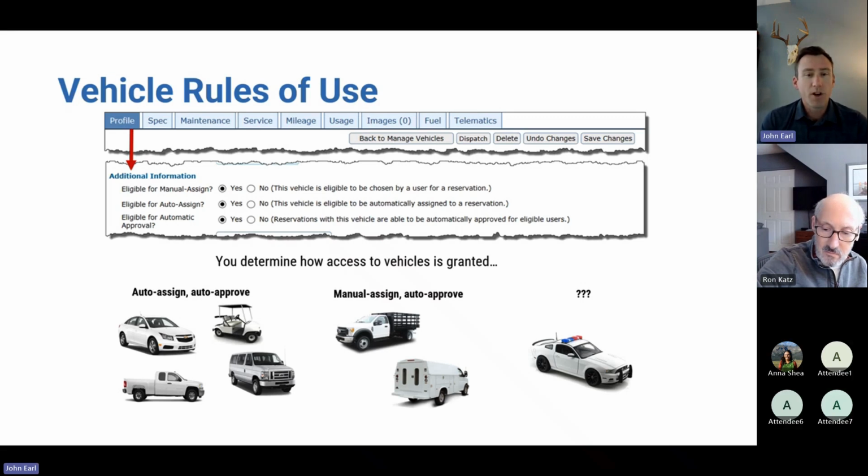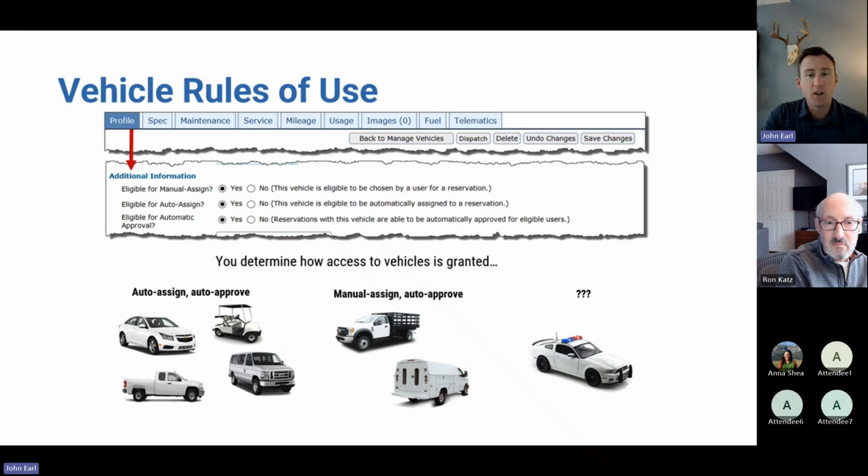We can also incorporate approval hierarchies into the reservation chain. We can store supervisor information on the user profile. So when a user submits a reservation, it could go directly to a supervisor for approval, or we can auto approve it based on the authorizations within their profile. So depending on how involved you want supervisors to be in that process, we can include them, or we can expedite the reservation approval process by approving that reservation automatically.